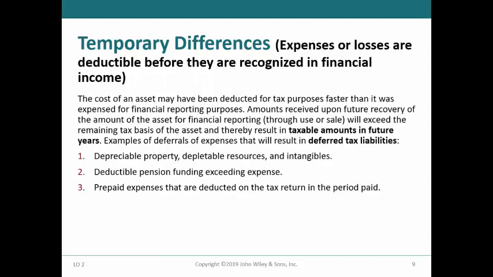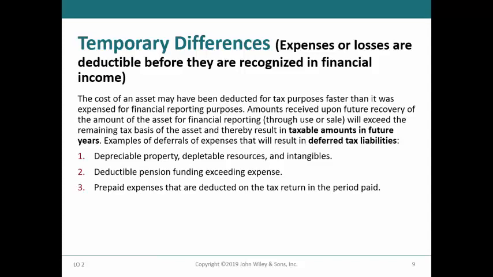We also defer expenses that we have paid for in advance of utilizing the benefits. The most common example of this is MACRS, Modified Accelerated Cost Recovery System, the depreciation method used for tax purposes, and some other method for financial reporting purposes that is not accelerated, such as straight line. It is not acceptable to use MACRS for financial reporting purposes, so depreciation methods will cause a difference in pre-tax financial income and taxable income for most businesses.